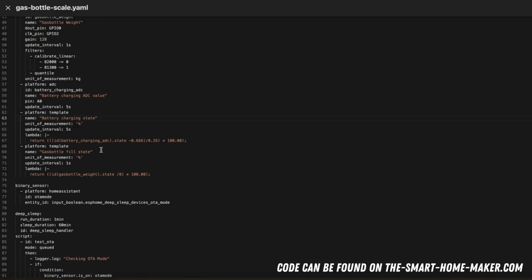Then we have also the gas bottle fill state. So for this I have identified that the gas bottle probably has about 8 kilograms once it is completely full, but I have to actually check this once more. And then I say, okay, if it's 8 kilograms, then it's 100%. But this value might also change once I have further information about the weight of the gas bottle.